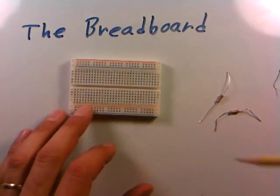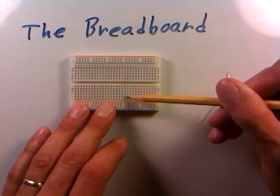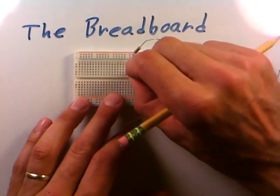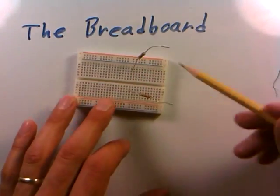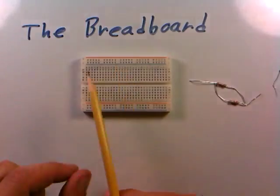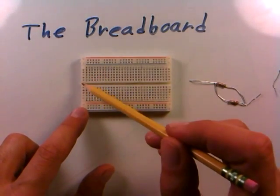That's how the columns work. This gap here acts like a big divider — where a column is all connected on one side, that interconnection stops at the gap. As you continue down the breadboard, the column on one side of the gap is not connected to the same column on the other side. So if two resistors are in the same column but on opposite sides of this gap, they are not connected. This describes the whole main face of the breadboard: all columns are internally connected, adjacent columns are not interconnected, and any column's connection breaks at the gap.